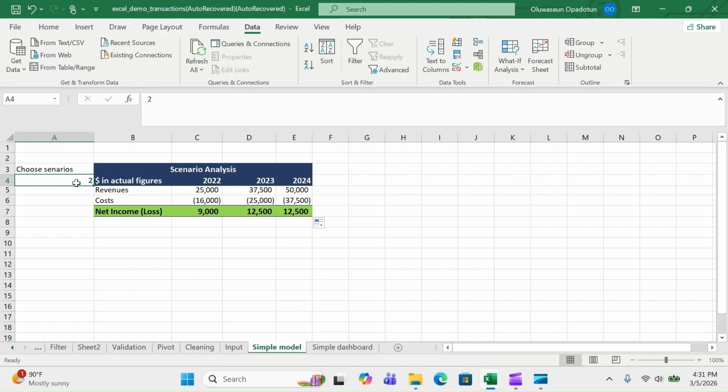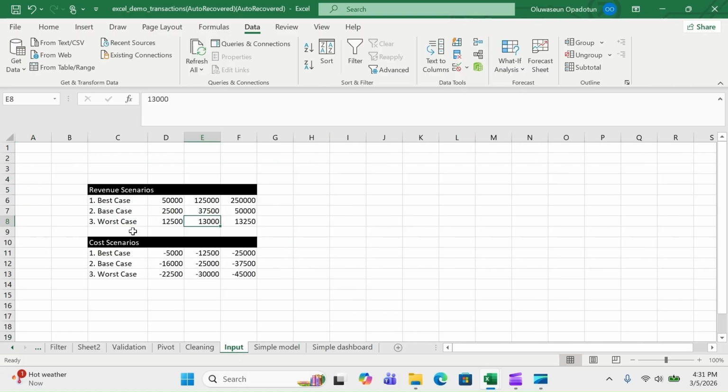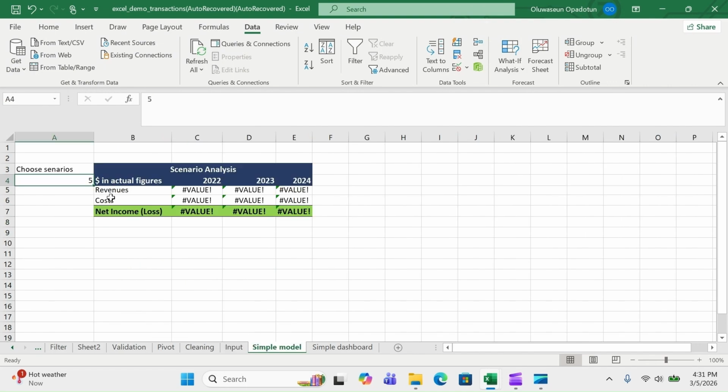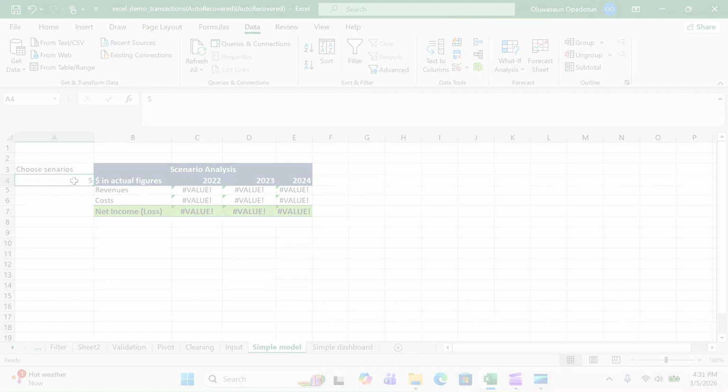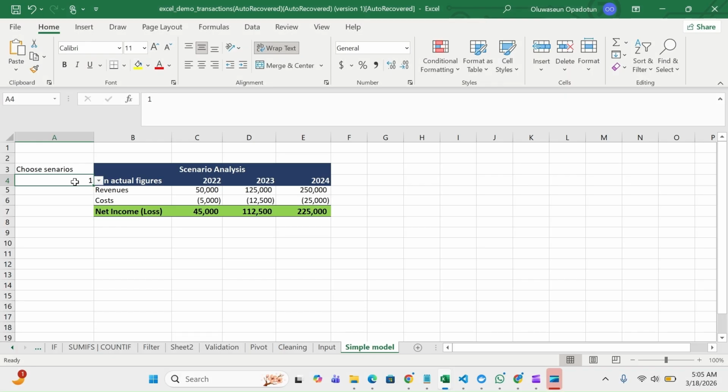But assuming the manager doesn't want to be changing the number by itself, and in some cases someone might just enter 5, which is going to give a wrong value here because the numbers here are just 1 to 3. To prevent that, we use data validation. Using data validation is very important.